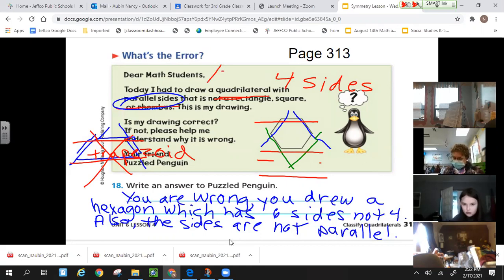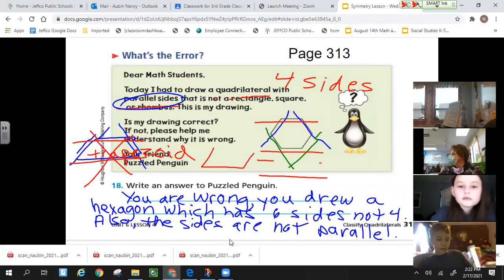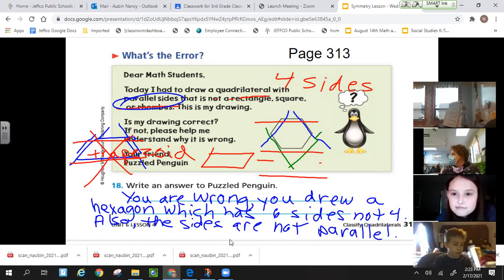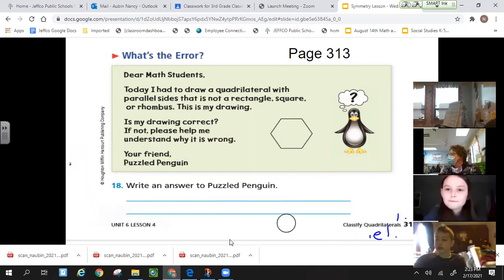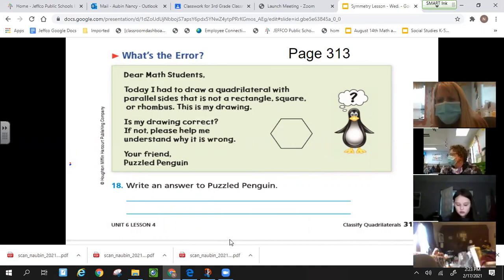A parallelogram, let me see if I wrote it down here. A parallelogram is what he should have drawn, where the angles are not right angles, but that's a parallelogram. All right, so again, only a couple people were off on it, literally like 2. The rest of you all got 3s, but you could have gotten a 4 if you had given a little more information about parallel, or if you included the part about the 4 sides if you did mention parallel. Some of you did not do it at all. And when you don't do it at all, you get a 1.